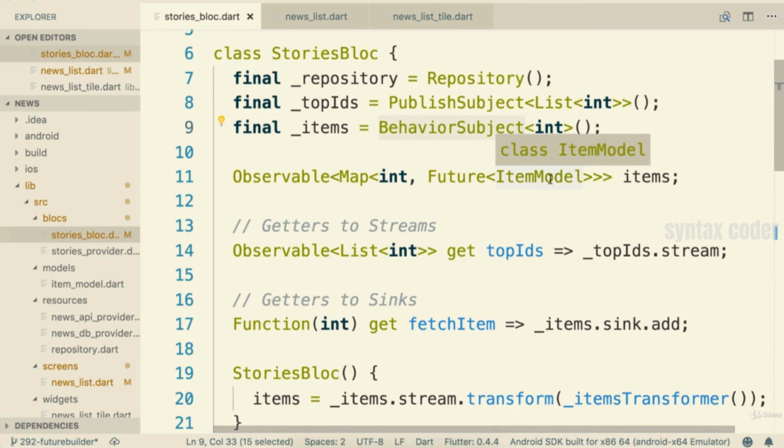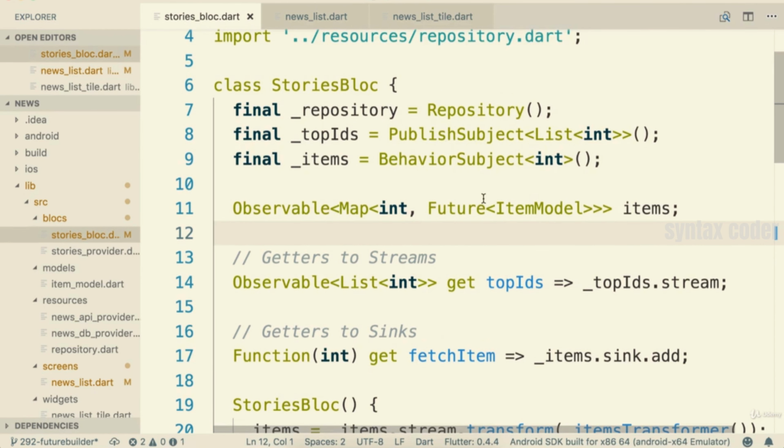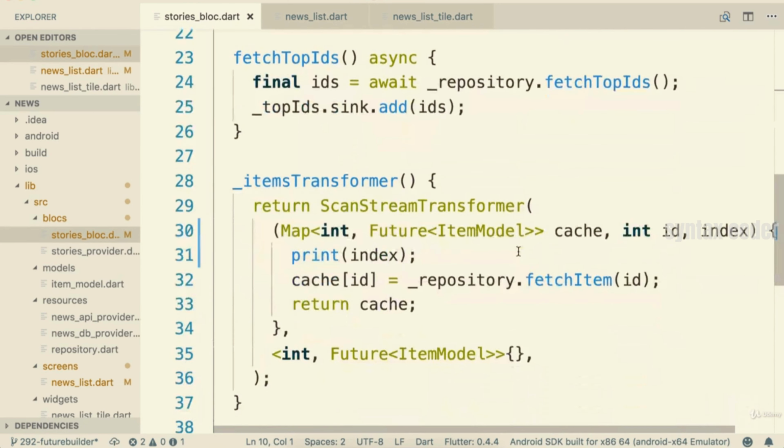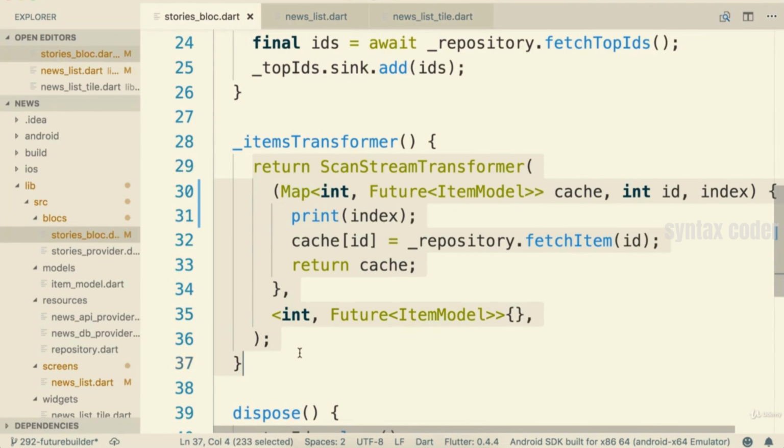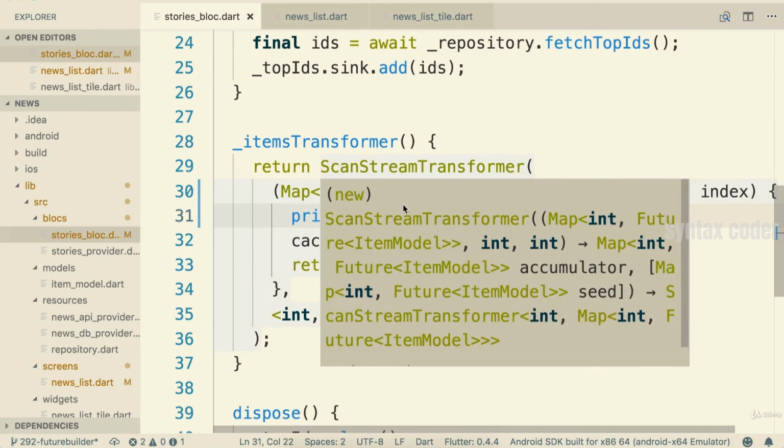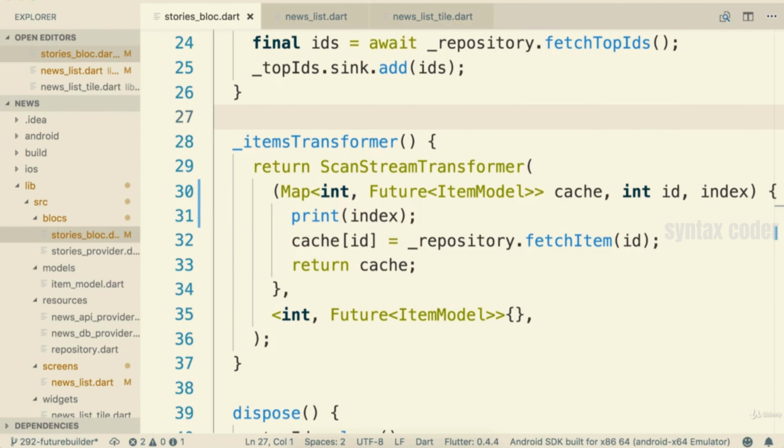So, as you might guess, this is yet another gotcha! It's a double gotcha! This is an awful gotcha in the world of streams in Dart. So, quick pause, we're going to come back to the next section, and we're going to talk about why we are seeing so many more events than we would ever expect coming through our scan stream transformer. So quick break, we'll talk about what's going wrong in the next section.